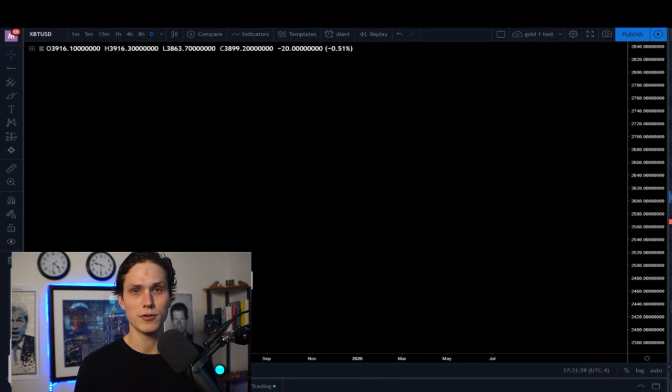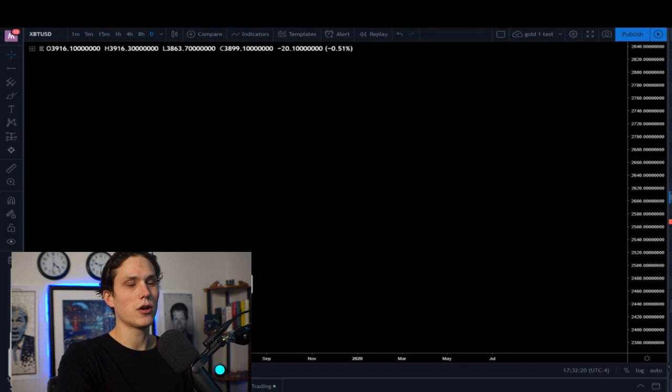No fancy indicators, no crazy complex, new words or coins I'm terming. It's just support and resistance. Support being where price is being bought up or demand is stepping in, resistance being where selling pressure is stepping in also. So we'll jump into it. I'm going to show on the chart just a quick example of what this would look like.